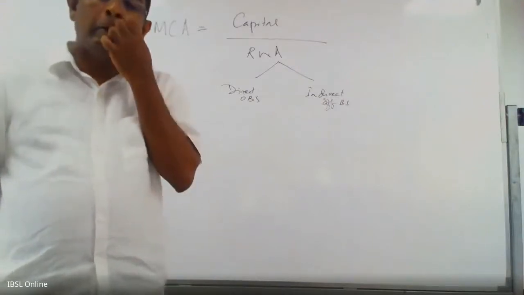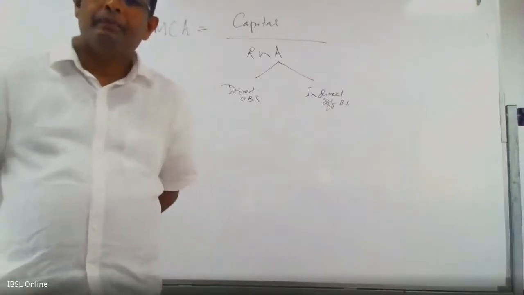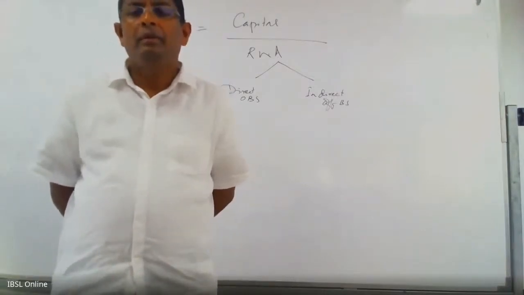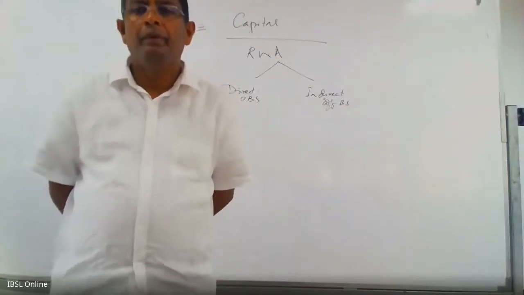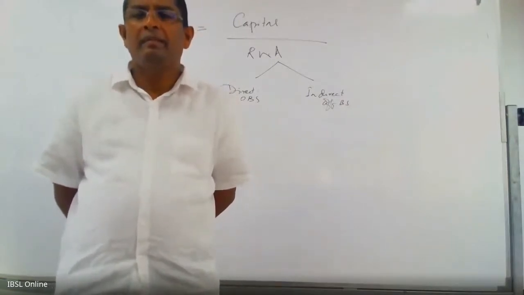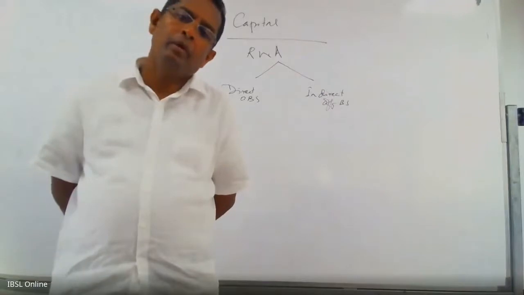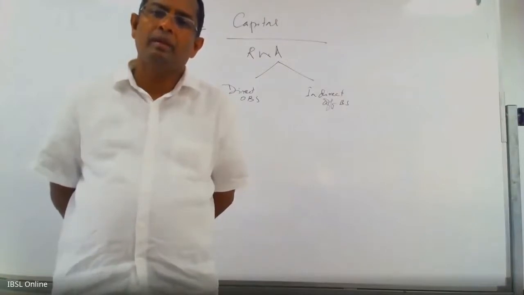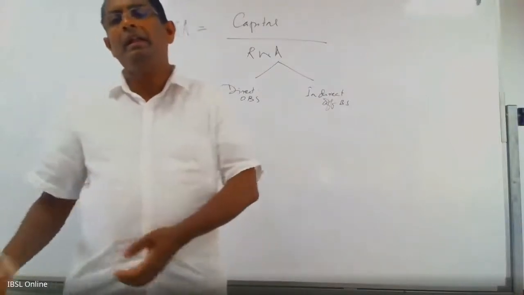Assets means facilities. We have discussed contingent liabilities and on balance sheet. Try again. No, we are talking about facilities. We are talking about LCs, we are talking about term loans, we are talking about credit cards, we are talking about guarantees, those kind of things. Out of them, what is the on balance sheet, direct facility and an indirect facility?